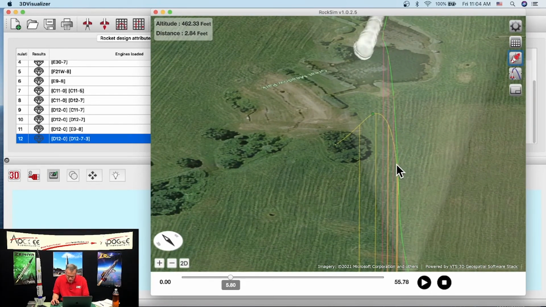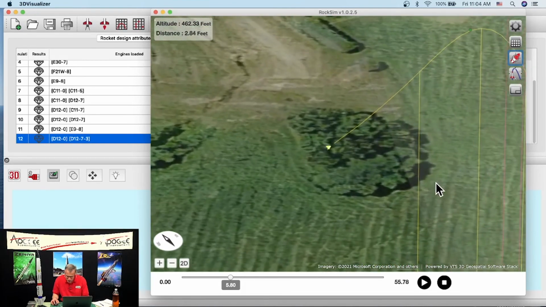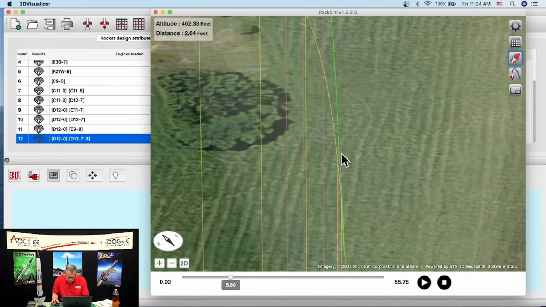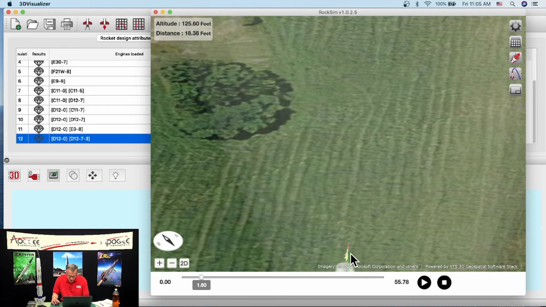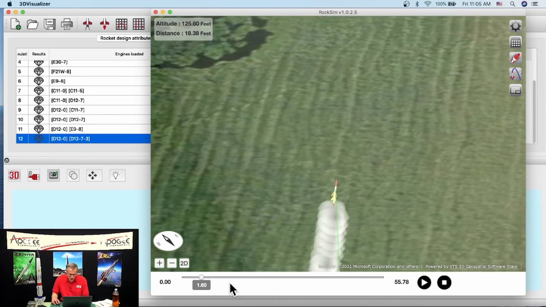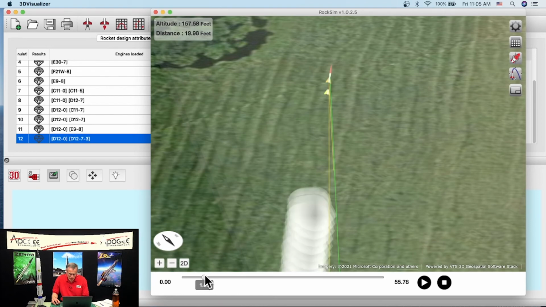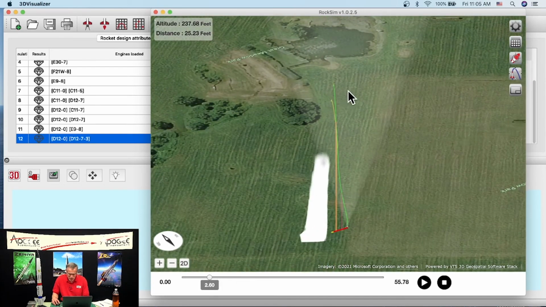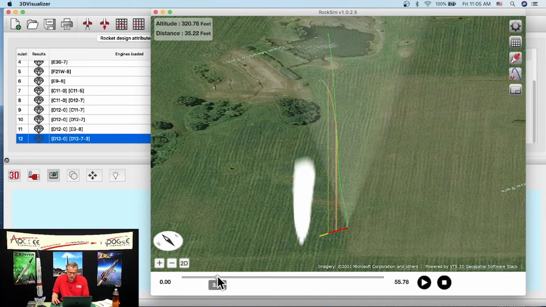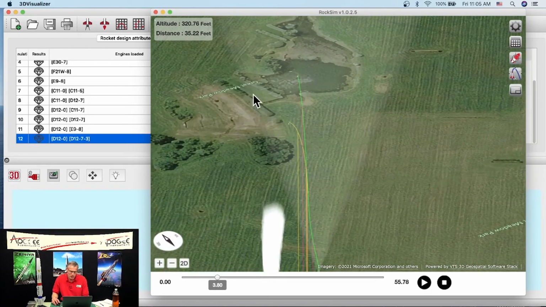So the staging point was when the yellow line first appears, and I'm kind of zooming in on it, and I would say that it's somewhere right about right there is where it's staged. So if I move this back. Okay, so you can see the rocket is hanging on right here, and then it dropped away, so it's separated now. The rocket's taking off, and I gotta zoom out. You can see my sustainer is right up here, and it's coasting, and it's going to coast for 3 seconds. And the wind is kind of pushing it backwards.